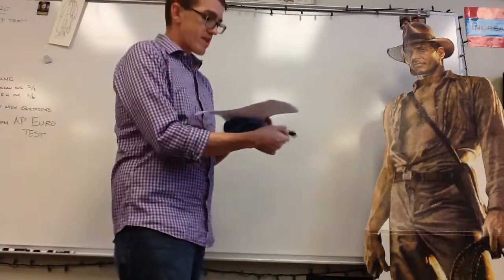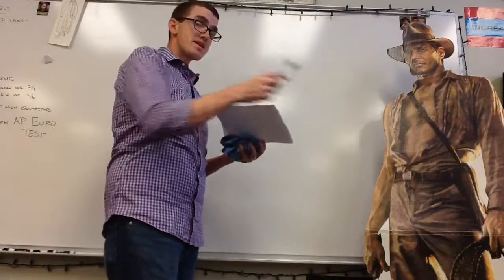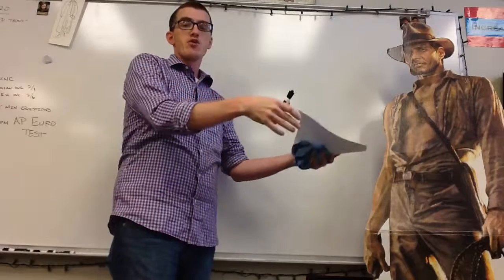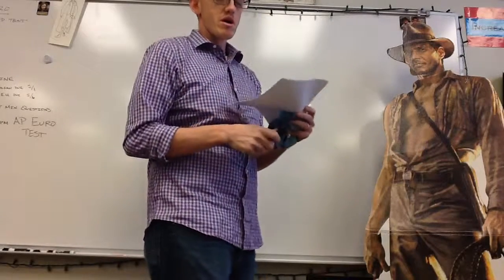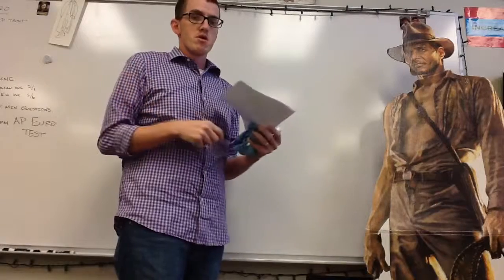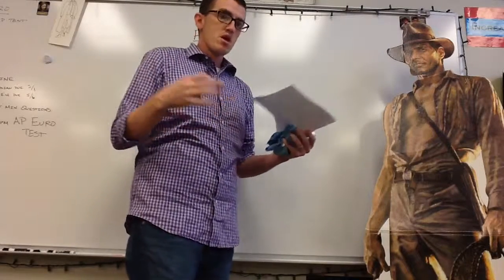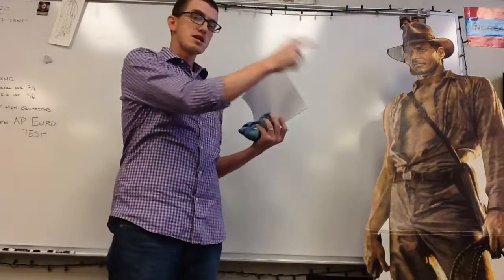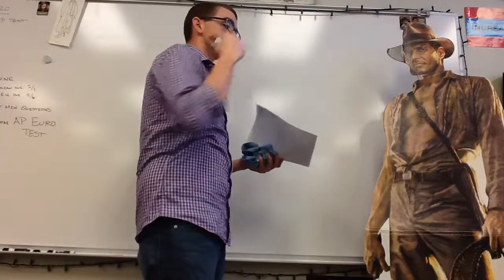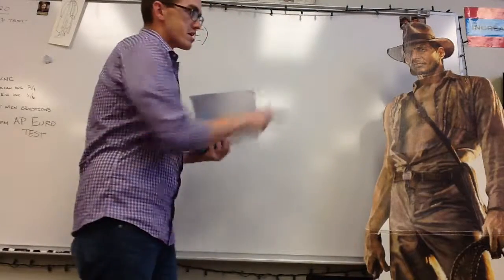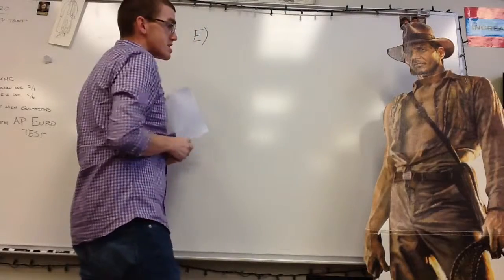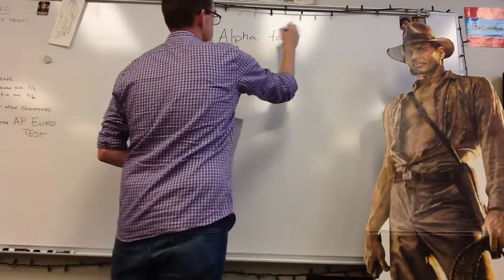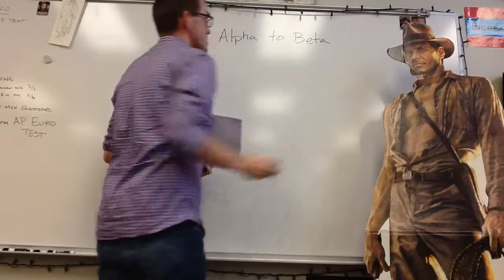I. Will the financial capital flow from alpha to beta or beta to alpha? All right. You're a private investor. You want to invest where interest rates are higher. All right. Capital account on the balance of payments shows financial investments. So if you're in alpha, you're going to be sending your money to beta to get a greater return on those investments. So money will be flowing from alpha to beta. All right, Indy's beta. So I'm going to send my money to him. All right, so the money is going to go from alpha to beta.